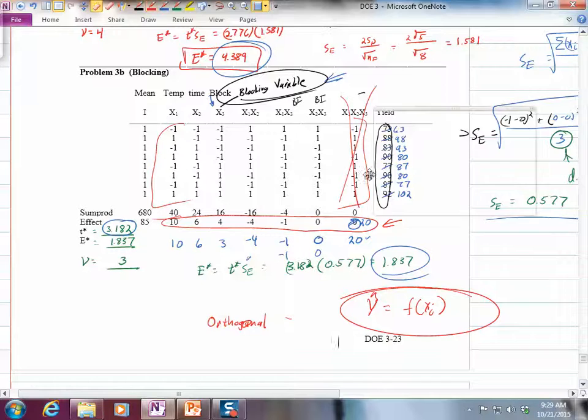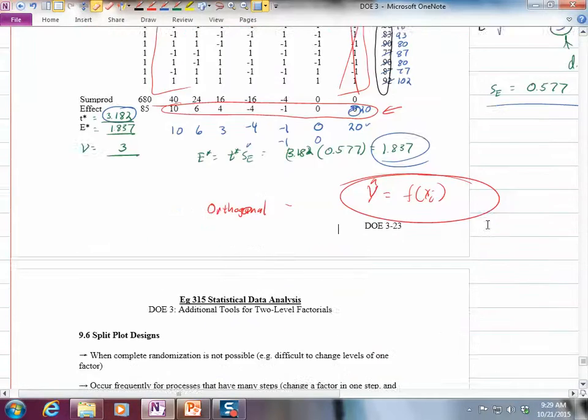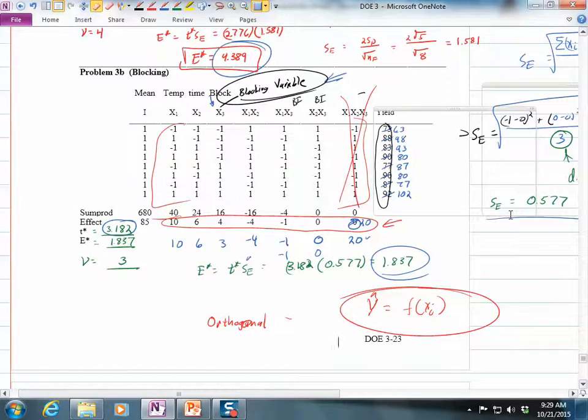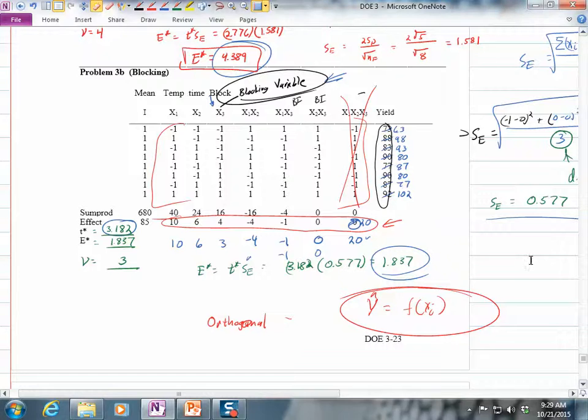All right, any questions on that? Okay, so that's one of the very nice, unique features of the orthogonal designs. Said another way, when you calculated the effects at the bottom of this column, they were perfectly balanced, where they had plus 10 and minus 10 that seemed to cancel out on the low and high side of those values.